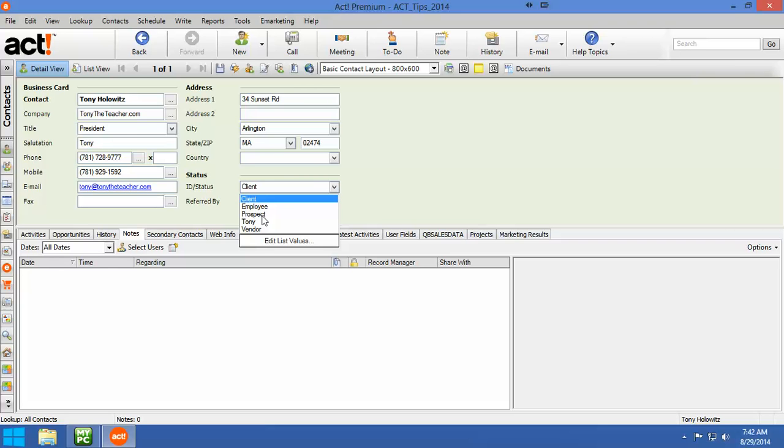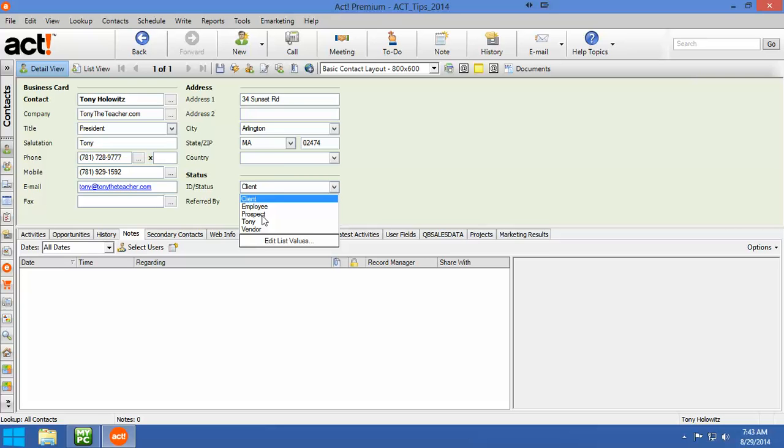Next is employee. Now, I'm going to use employee in a couple different ways. If you're a business with a bunch of people, you might want to have your fellow employees in here, so that's why you define them as employee. If you're a small business, 1 or 2 people, and you know who the other employee is, a lot of times I'll suggest to people use employee if you have a contact in here from a company that's sort of a secondary contact. In other words, someone at a company you deal with all the time that's never going to buy anything or do anything related to you, but you just want to have their name in here just so you have a record of it. Define them as employees. That's something I'll describe in more detail another day.